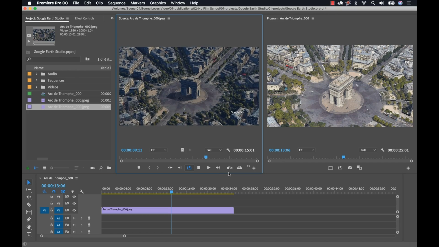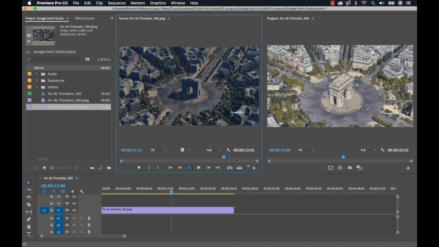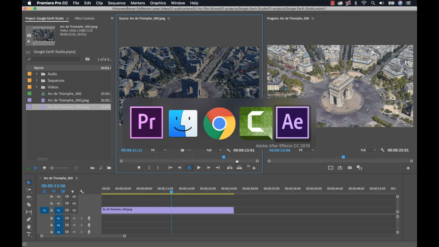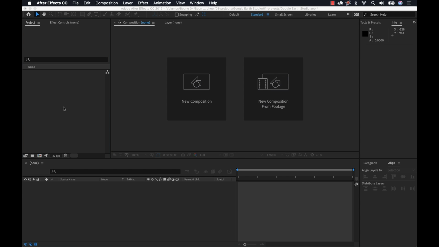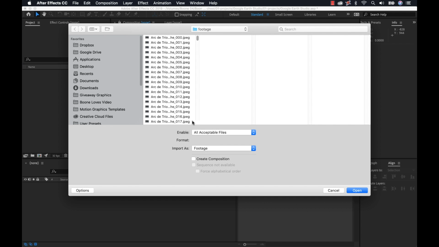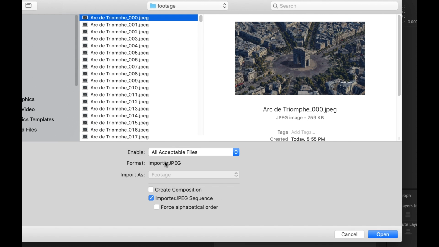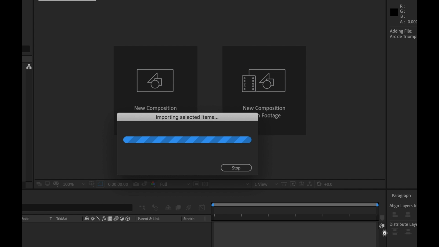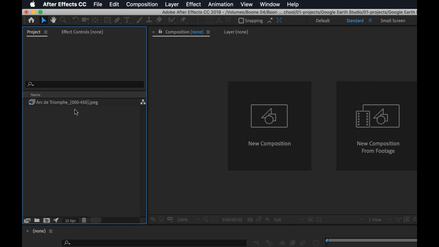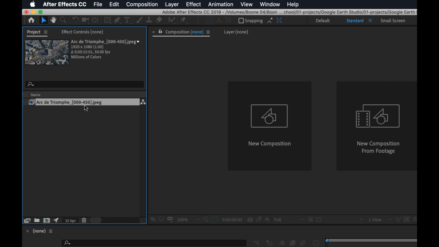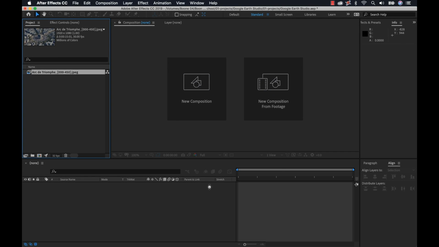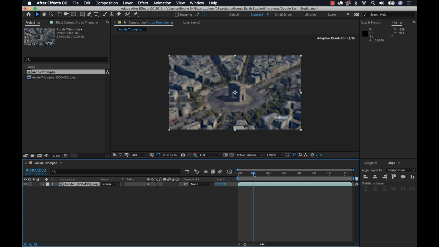Looking good. Okay, now let's go over to After Effects, and it's the same kind of deal. When you're importing in After Effects, you just need to make sure, okay, we're already in one of the folders here. You just need to make sure you select one image and look down in your options and make sure that Import or JPEG sequence is selected, and that will bring it in as a JPEG sequence. This is 450 frames. Then I can bring this into the new comp, and then voila, I will have a new comp. There we go.